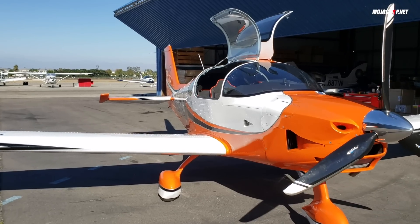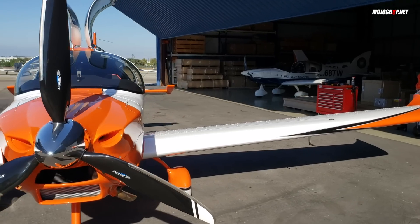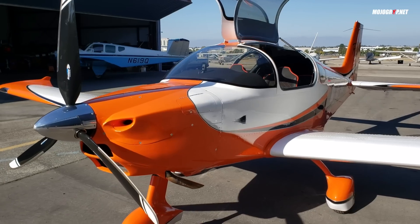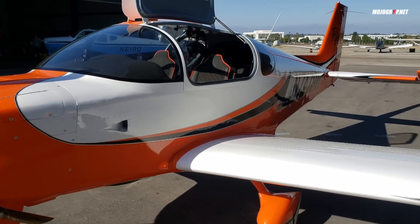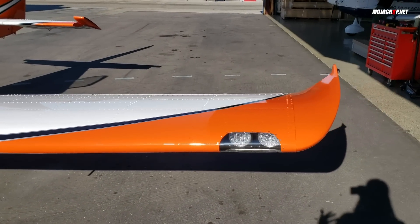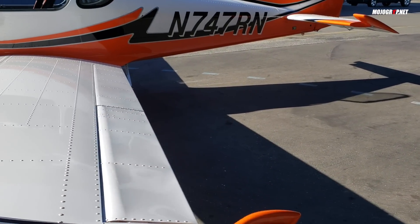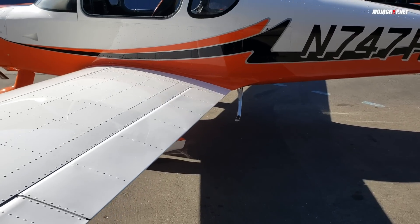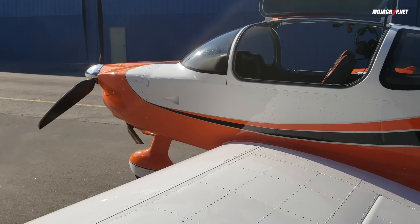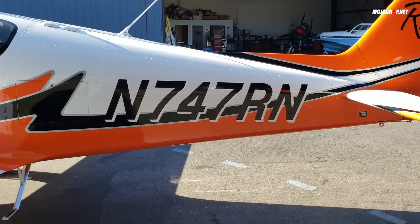Here is the newest addition — the newest Sling TSI off of the factory line. As you can see, very bright colors here: orange and white. You're going to get to meet the owner soon because I'm going to talk to him about what the process was like. This is Arjun's plane, and it is as nice as can get. This plane actually gives me hope and dreams because I'm also building a Sling TSI, and to watch another builder go through the process — they're now basically in the test flight phase.